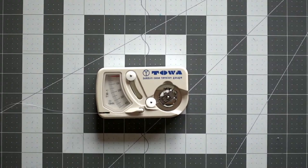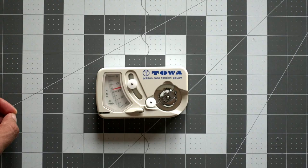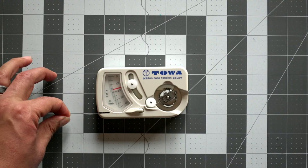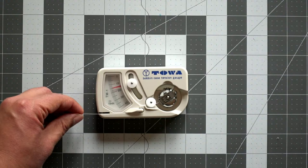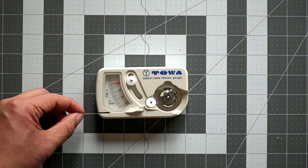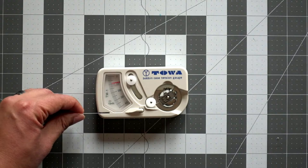Let me see if I pull in. All right. You see that gauge? Now, when I pull this, notice that gauge goes down. So I'm pulling this bobbin thread, and it's telling me how much tension is being forced, how much that spring is putting on. Right now I'm reading above 150. Then it kind of goes down. It'll fluctuate depending how much you pull. You just want to give it a nice consistent pull.